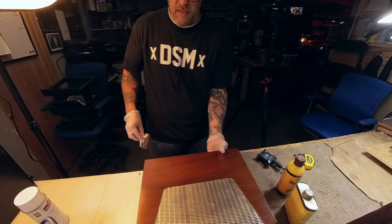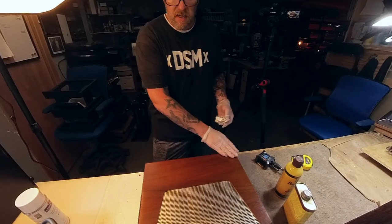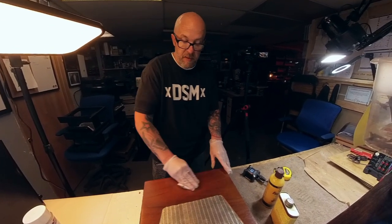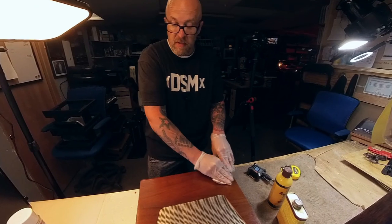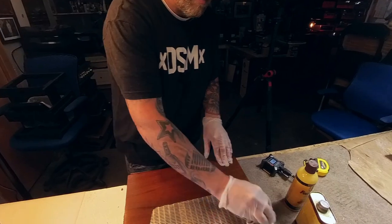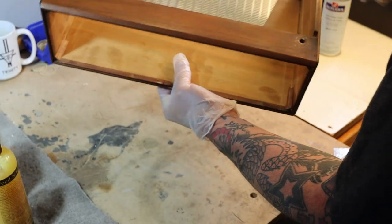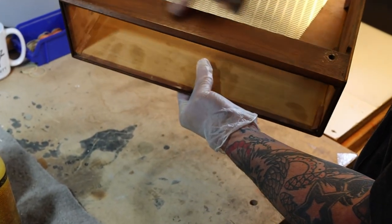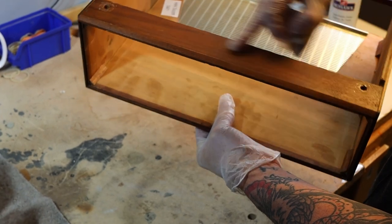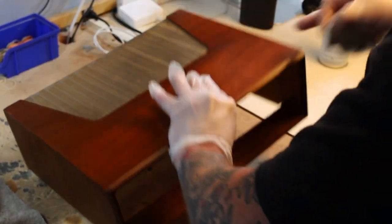There's a little bit of a blond spot back here but we're not going to do surgery on this, we're just trying to clean it up a little bit. This stuff works really well on speaker cabinets too — anything that's got a real wood veneer. You don't want to use this on a vinyl wrap, like a Pioneer 780 or something, but if it's real wood and you can feel the grain in it, give it a shot. Maybe start on the bottom just to see how it looks, and if it does have a bad reaction you're not ruining the top of your cabinet.